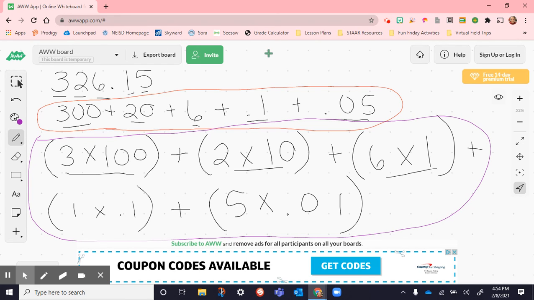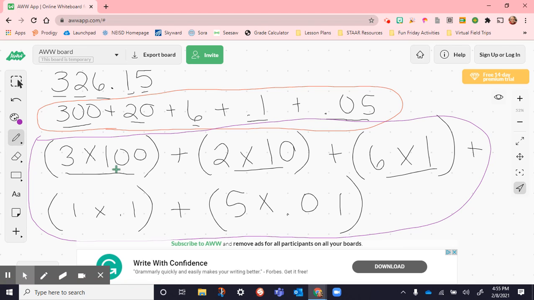So on your seesaw, number 1, I ask that you make a place value chart. Because if you don't have that place value chart memorized, if you don't know the hundreds and the tens and the ones and the tenths and the hundredths, you don't know what numbers to write. The only reason I knew to put 300 was because this is the hundreds place. The only reason I knew to put this 5 in the hundredths is because that's the position it's in. So we have to know that chart in order to put the correct values here that we're multiplying. So the first thing I want you to do, make the place value chart.